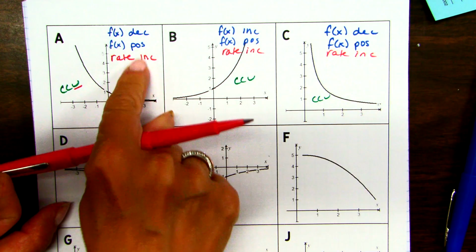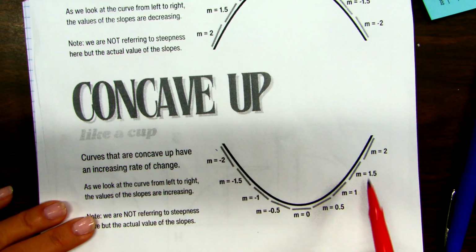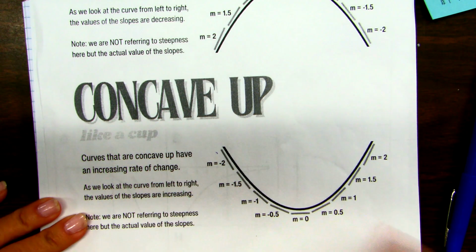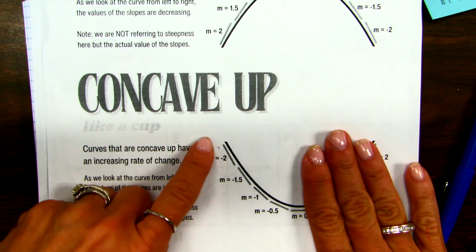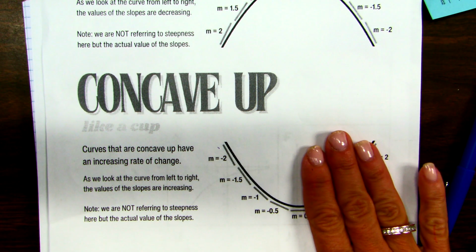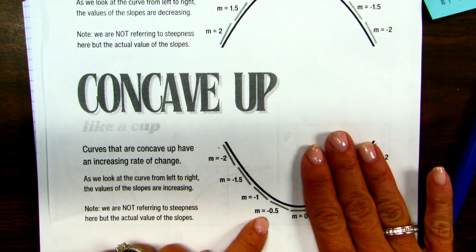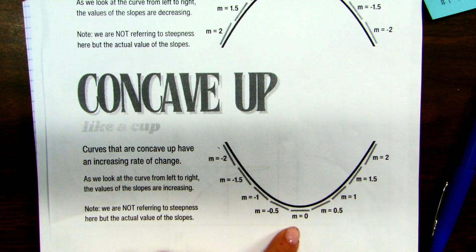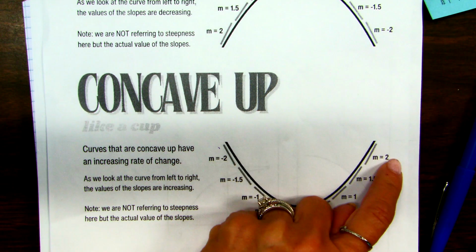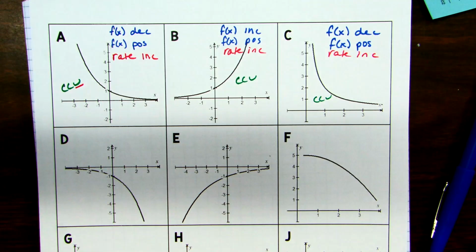That right there is a big disconnect for most people. So good job, Sam. And I want to remind you, when you're concave up, even though these are negative slopes, negative numbers can increase and decrease. Think about it. On the number line, if you go to the right, your numbers are getting bigger. If you go to the left, they're getting smaller. So these numbers are actually increasing in negative land, okay? Until you get to 0, then they start increasing into positive land. So concave up has increasing rates of change.